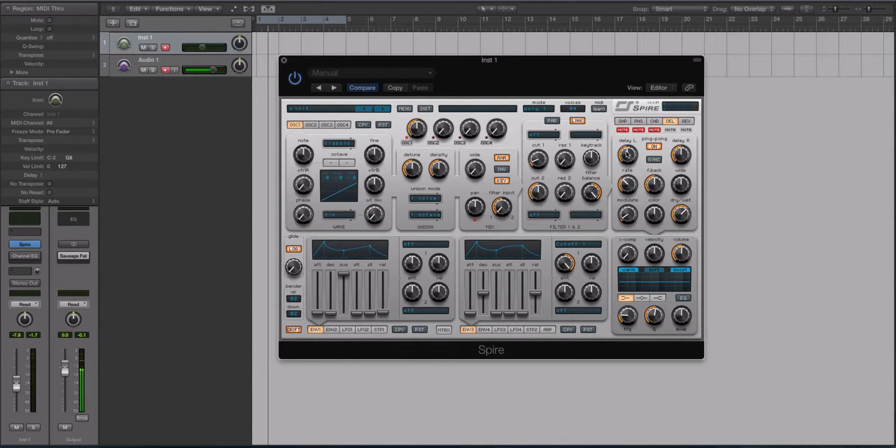That might be helpful if you're trying to create a sound that's more interesting, like a pad or an atmosphere. The delay left is going to determine the length of time of the first channel, the left channel, and how long you hear the delay. And the right is obviously going to be the right channel version of that. All right, the rate: this is the modulation rate inside of the delay. And you also get feedback and modulation intensity.